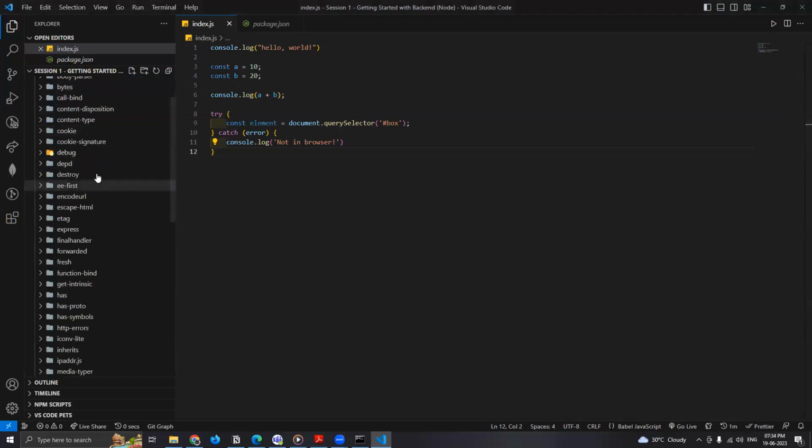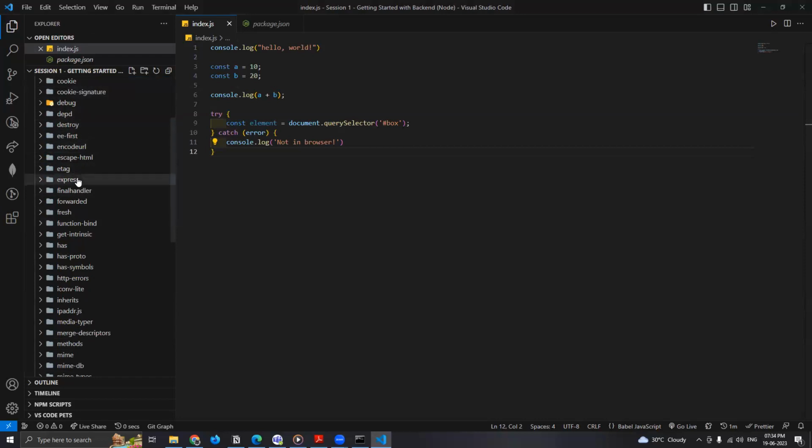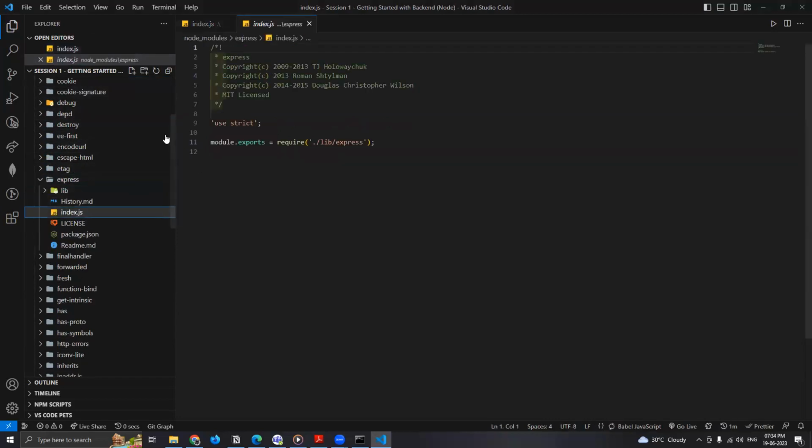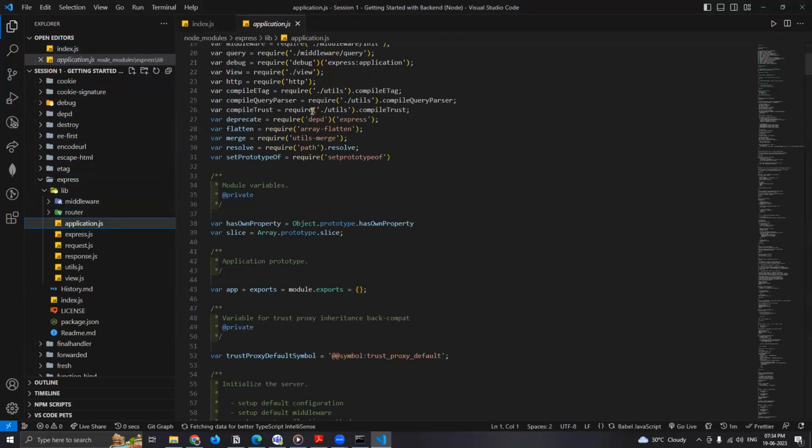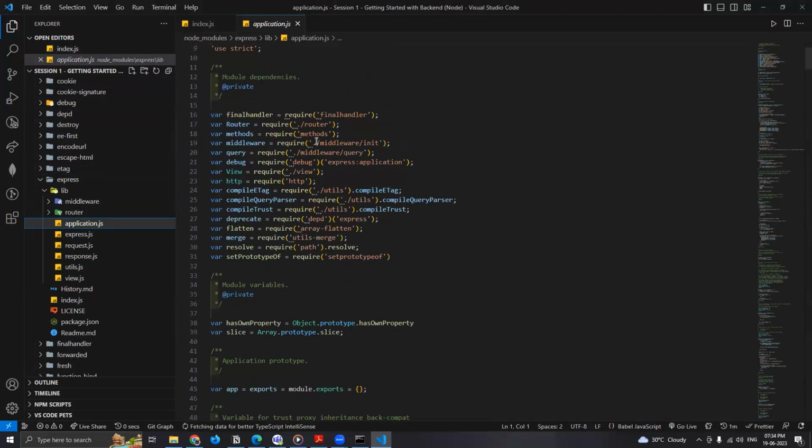It looks like magic, right? But if you actually open it up, you'll see all the Express stuff over here. Go to index.js, you can see it's exporting the default Express stuff. All this code is using your native node modules. Path is one of them. HTTP is one of them. So your packages are built on top of your node modules.